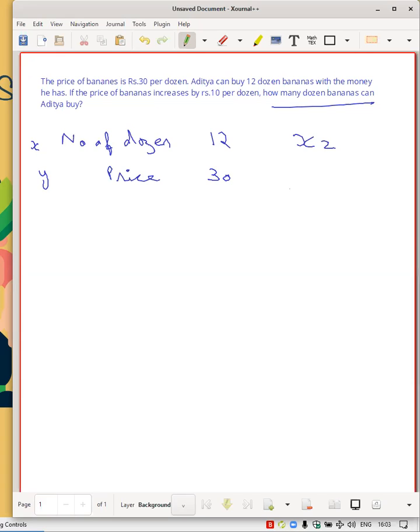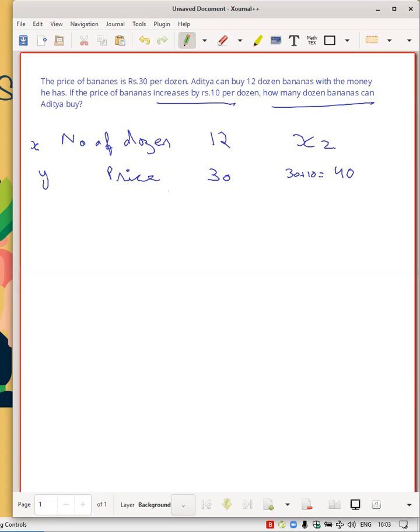So done, Garvey, that's correct. And what about the price? What will the price become? 10 rupees. Read the question carefully. Y2 is equal to 10? Is it 10? Read the question carefully, Sia. Okay, no. 30 plus 10, which is 40. 40.